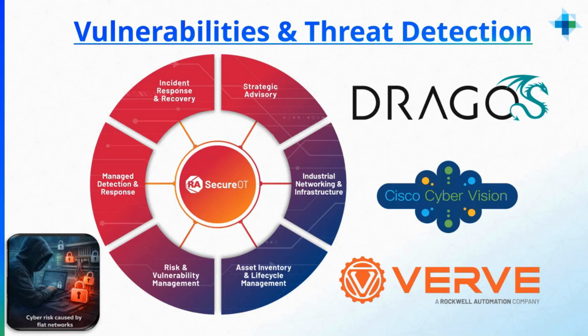Today, these capabilities are unified under Secure OT, a Rockwell cybersecurity framework and strategy first, which then leverages those platforms to provide asset visibility, vulnerability management, and threat detection across industrial networks. So Secure OT simplifies how we talk about and implement cybersecurity in OT environments by aligning these tools, standards, and services into one approach that helps organizations monitor assets, identify these vulnerabilities, and protect critical infrastructure while supporting modern industrial network architectures.